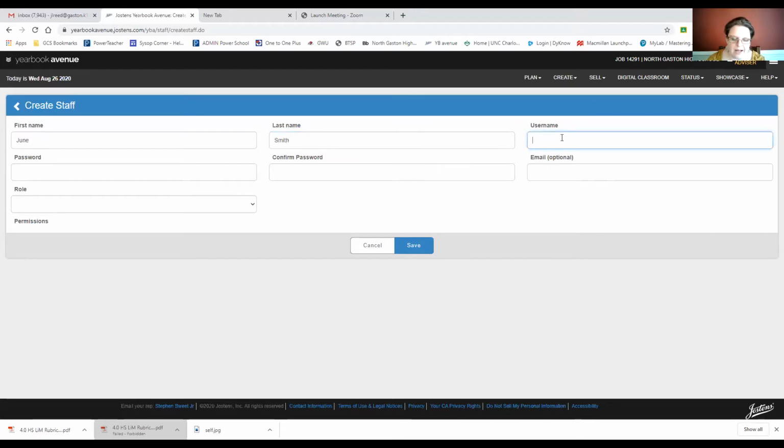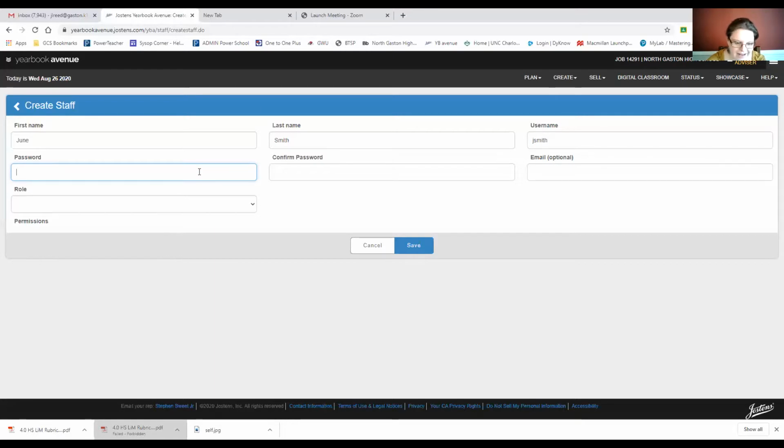For the username, I always keep everything lowercase, and I'm just going to do J Smith. So it's first initial and last name, and it's that way for every student I have. If they have a hyphenated last name, everything just goes together. If they have two last names, everything goes together, just to make it one cohesive way.